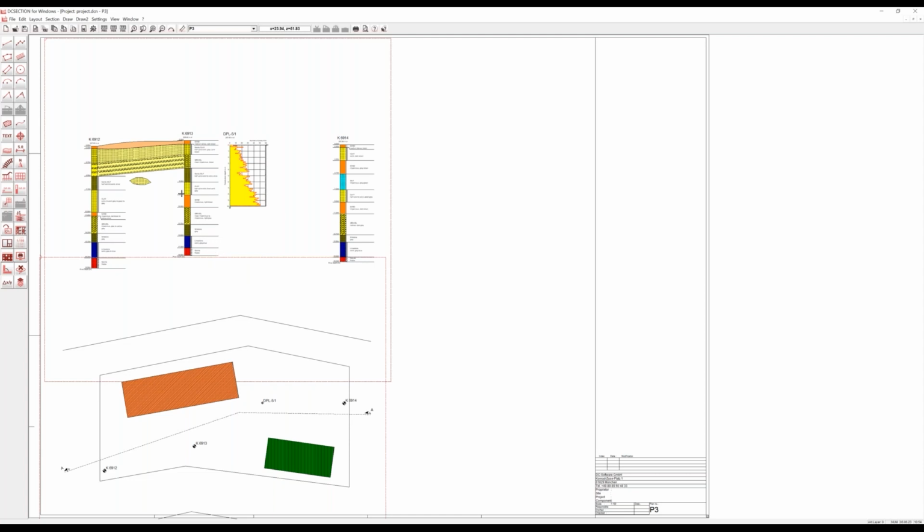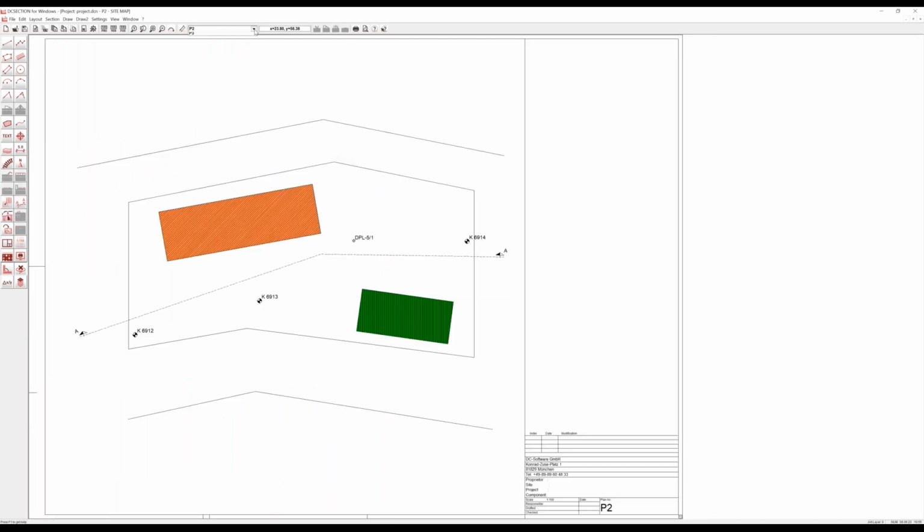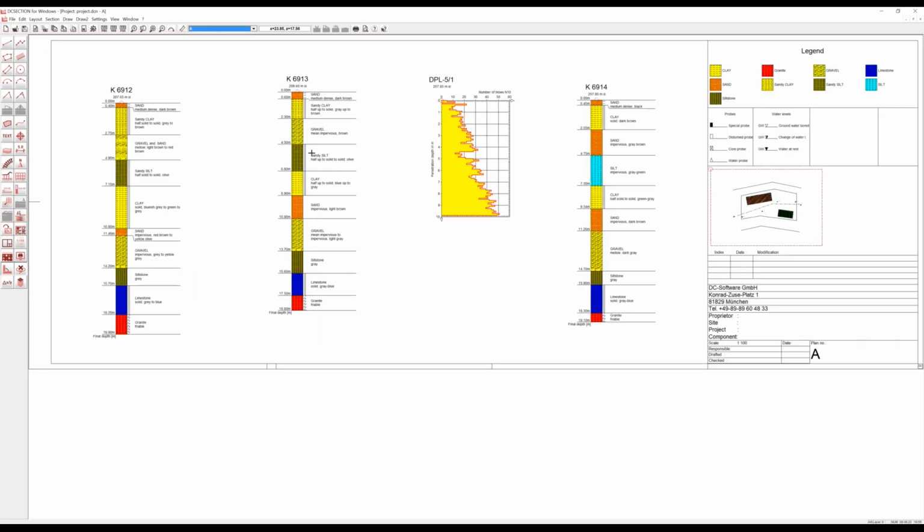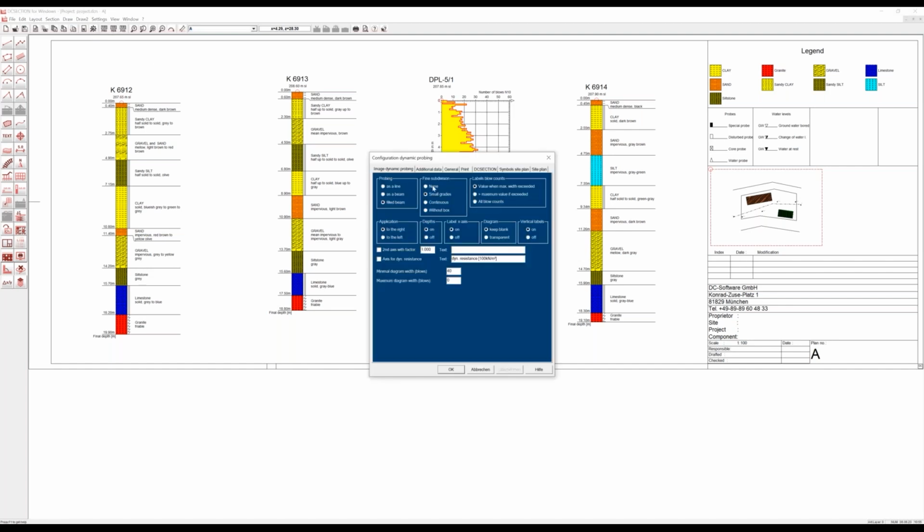One important thing is that we have to consider which size we need, which space we need for the different profiles and tests. So before we create the longitudinal section automatically with an automatic function, we can change the configuration.